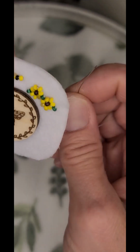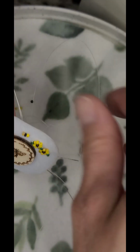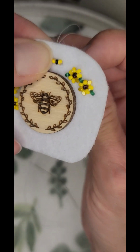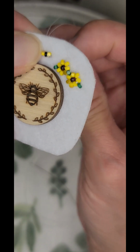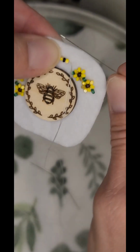There we go. So, easy enough. Looks like a cute little bee. And then what I'm going to do with my double looped needle is go back through it one more time, just to kind of fill that space with the beads. And then it'll lay even cleaner.